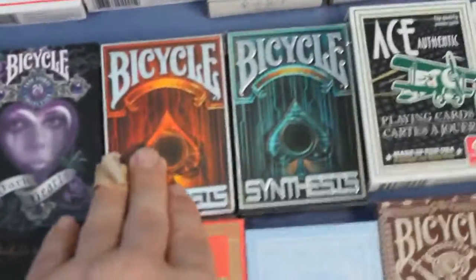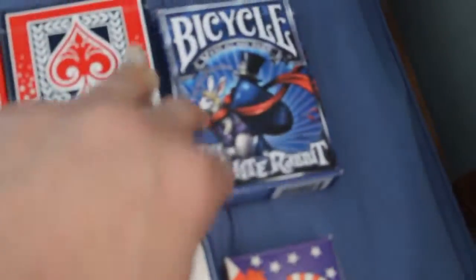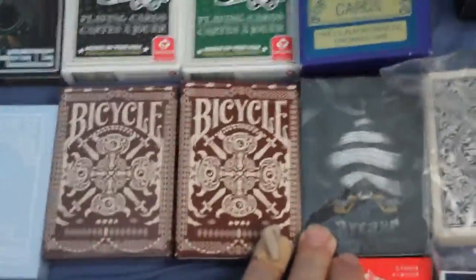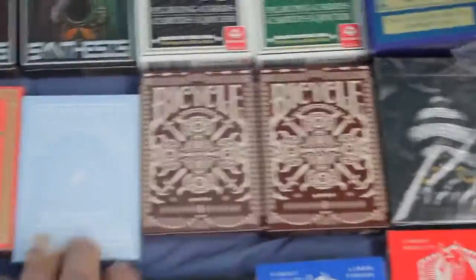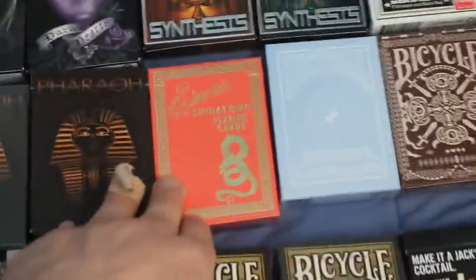You got the Stokes Collection — the original one and also the Dark Hearts. We got the Synthesis in red and blue, Ace Authentic in black and green, the Braille playing cards. White Rabbit — one of those low vision decks from Cartamundi, red and blue. Some vintage Hornet decks. Gold Arcane — a second one of those. This is the Bicycle Boss from Draw Like a Boss on Kickstarter, one open one sealed. A second Bicycle Revision — a second, or maybe third, I don't even know. Fulton's Chinatown deck.